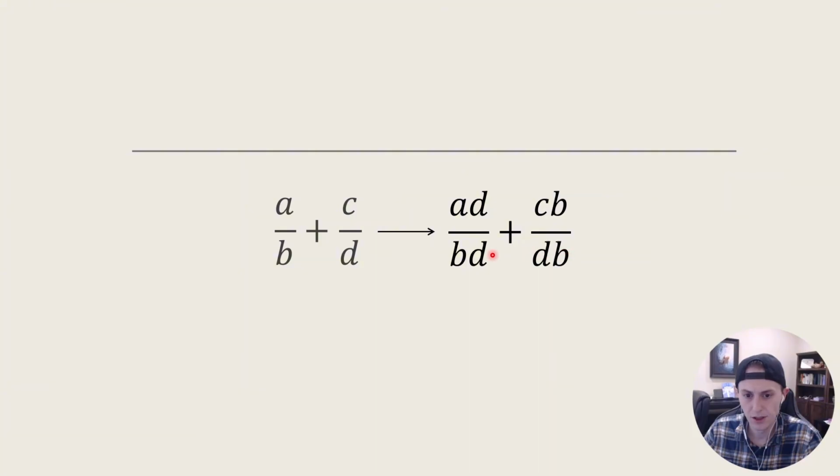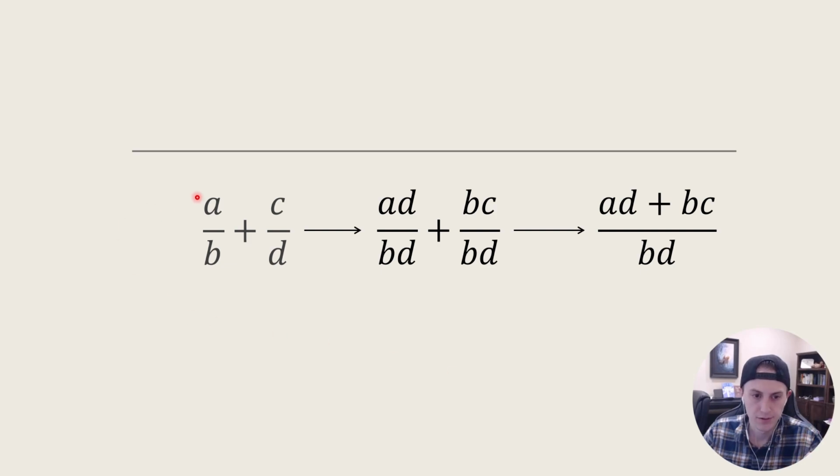So now the denominator, you can see, has a b and a d, and this one, same thing, a b and a d. So we have what we just talked about, a over b plus c over d becomes a times d over b times d plus b times c over b times d. Then the way that we add these is we combine the bottom together, not add them, it just becomes one, b, d. The top numbers you just add across. So you have whatever the AD number is plus whatever the BC number is.